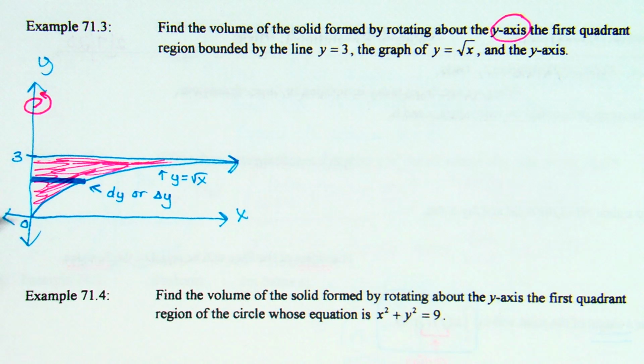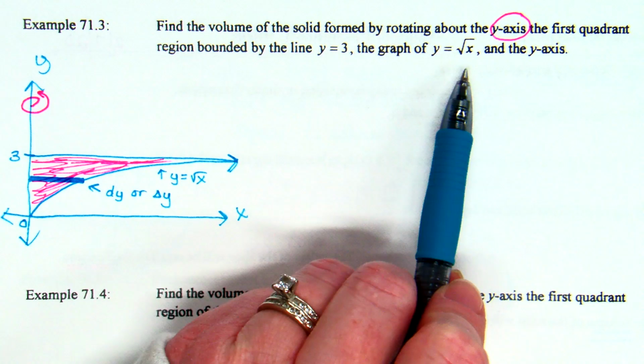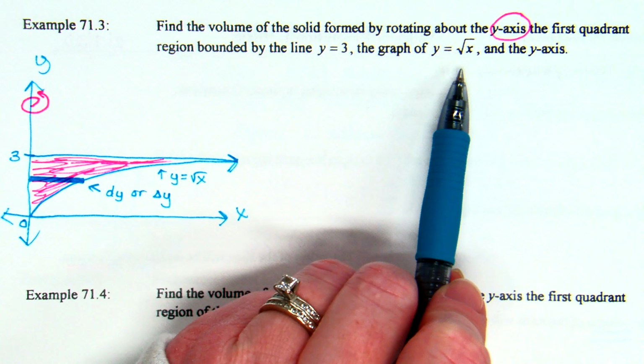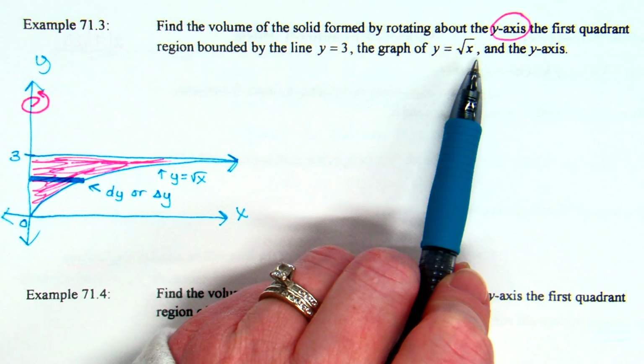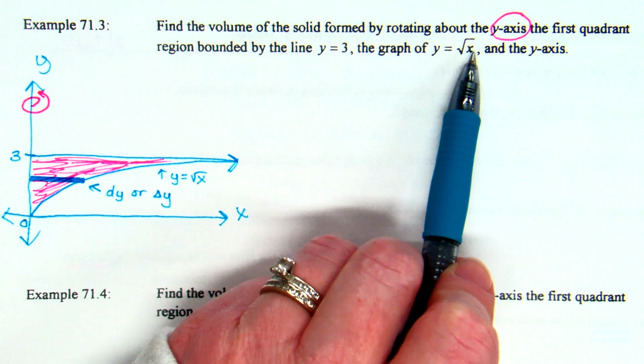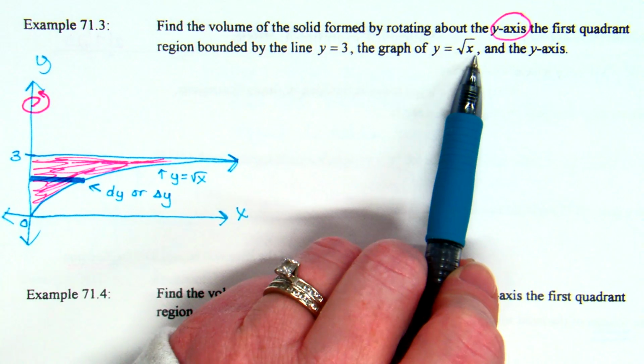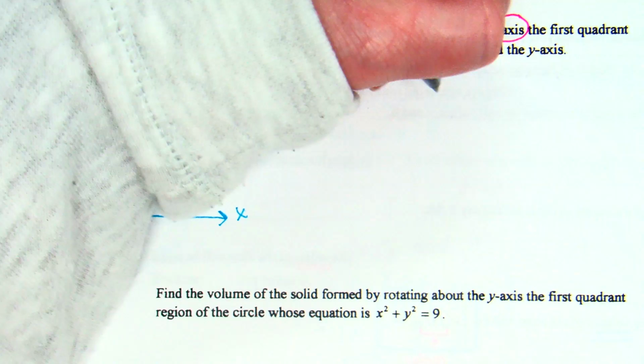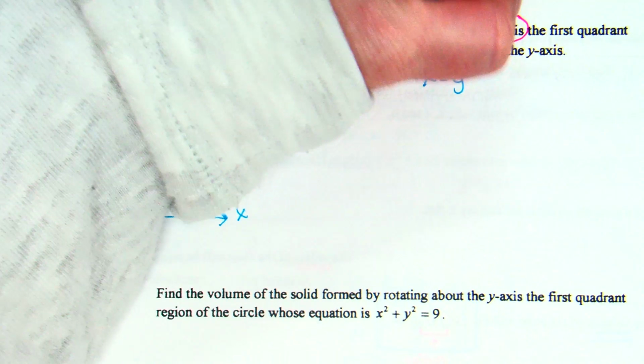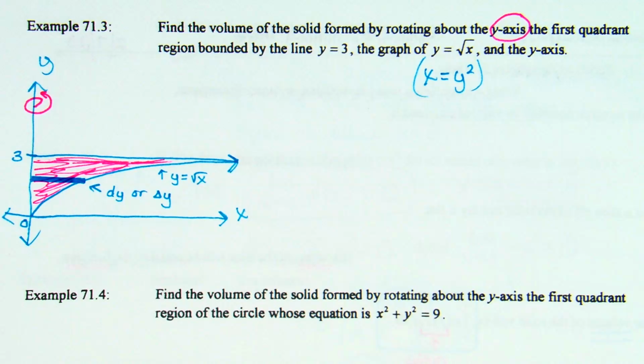But here's the deal, guys. Wade's giving me all these things in y, and then he says square root of x. You see what I'm talking about here? Everything is in terms of y. So before we get started, instead of this equation being y equals, it needs to be x equals. How do you get rid of the square root on the x? Square it. And so this is equivalent to saying x equals y squared. Are we okay with that? So instead of using the square root of x, we're going to use y squared.